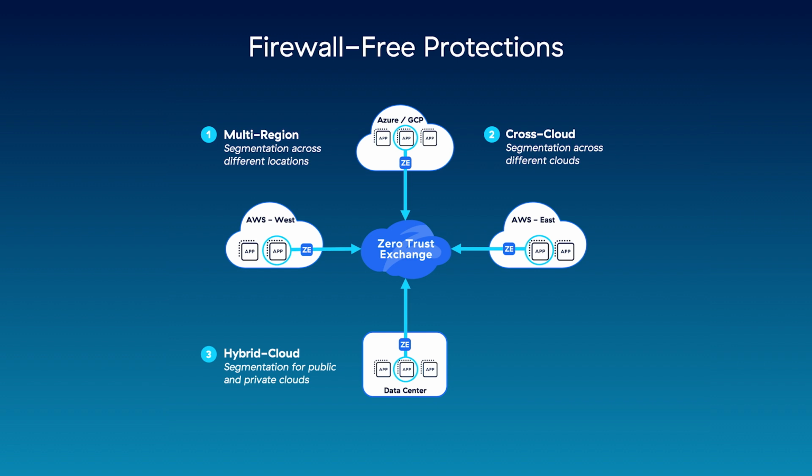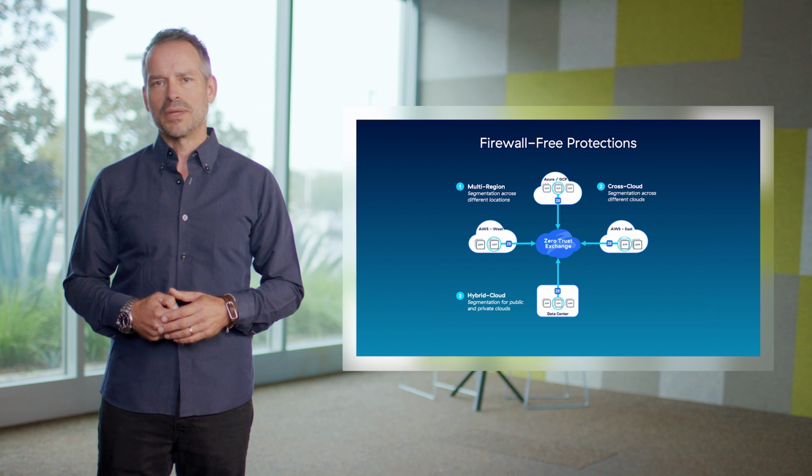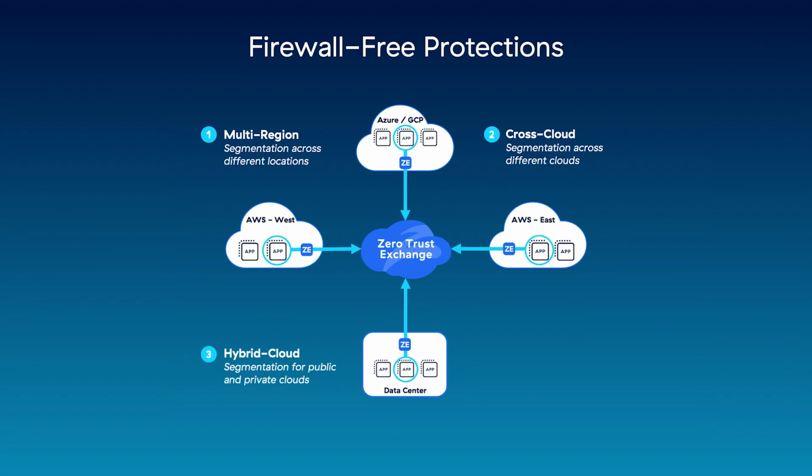When we refer to this as firewall-free protections, we help customers eliminate the need for their traditional network firewalls. And by doing so, they can move much faster. They lower their cost and maintain the business of their operations. By doing so, they can leverage the Zscaler access policies, which can be as simple as single rules. And this creates a trust relationship between the applications that are running in these different locations. And they can do it as fine-grained as leveraging the user-defined tags that their teams use to describe those applications.